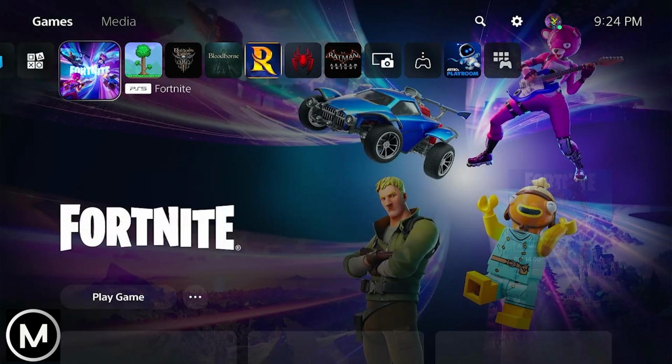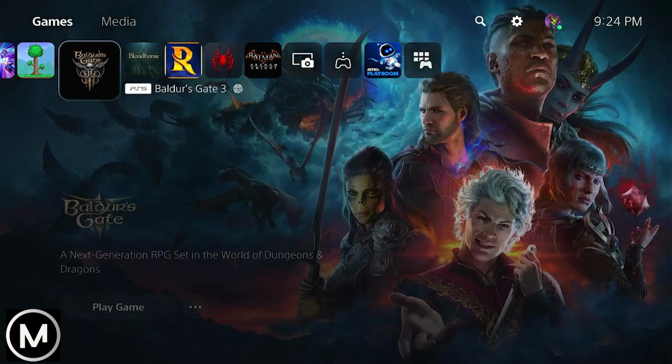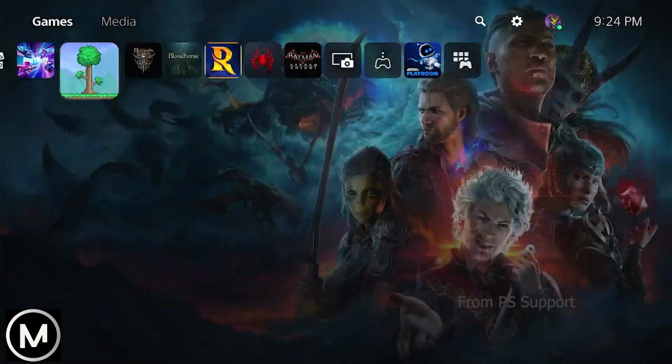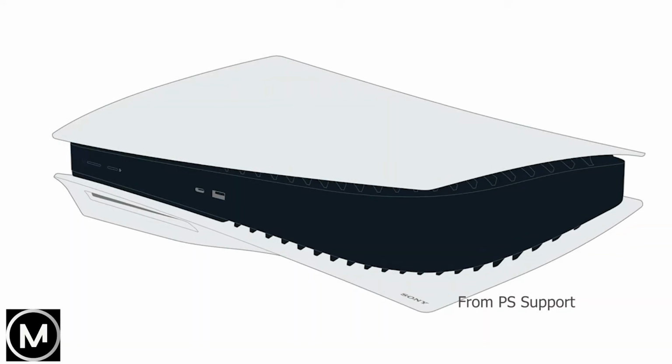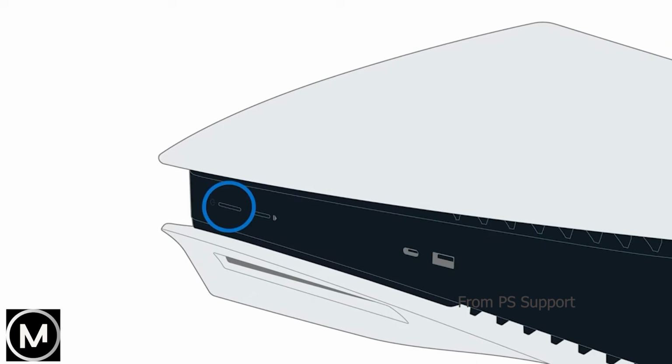Let's get straight to the steps. When encountering the Safe Mode screen with only the option to reset PS5 and reinstall system software, the first step is to shut down your PS5. Hold the power button until it shuts down.